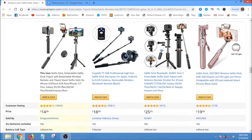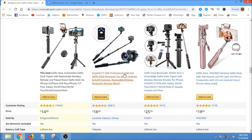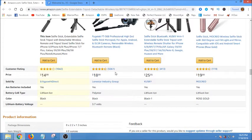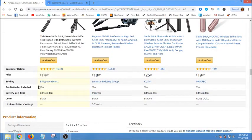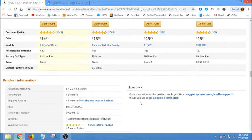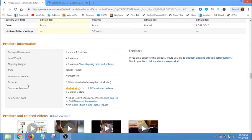Compare with similar items, you can look here also. Here is the customer rating of every selfie stick. Now this selfie stick's description. It's 8 × 2.2 × 1.3 inches. Its weight is 4.8 ounces. Shipping weight 4.8 ounces. Batteries here.